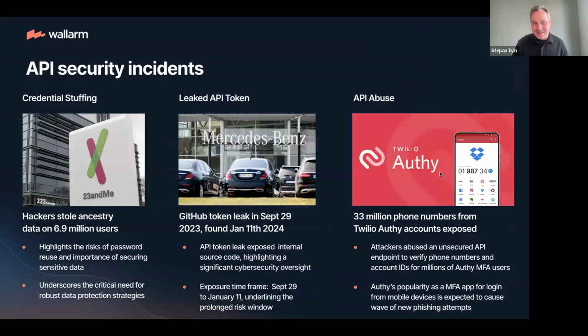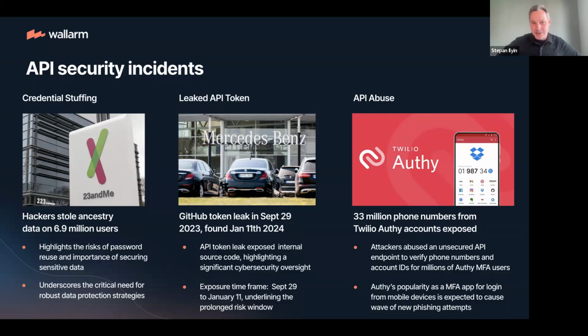No surprise with all those threats, there are a number of API security incidents. It's a very easy exercise to update all of those things because every week there is something. If you follow the news, there is this unfortunate incident with a great company, Twilio, where 33 million phone numbers were exposed. The reason for that is that there was an unauthenticated API, which was basically abused by the attackers to extract all those millions of phone numbers. It's a very typical type of security incident for APIs. We see it all over the place.